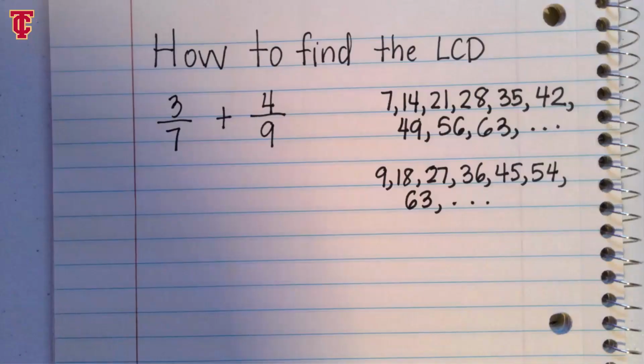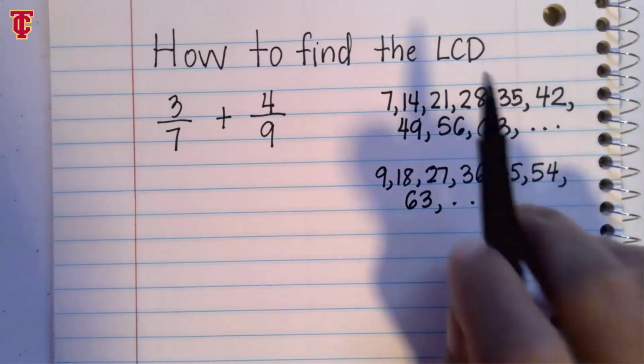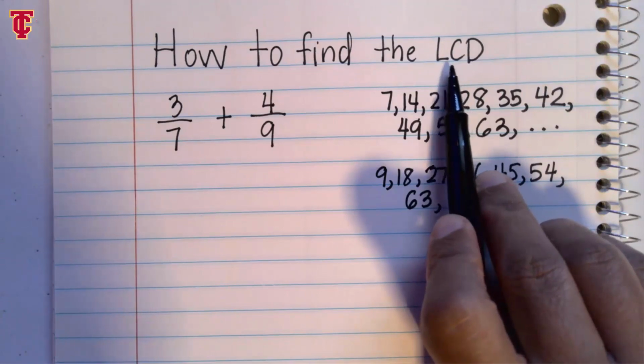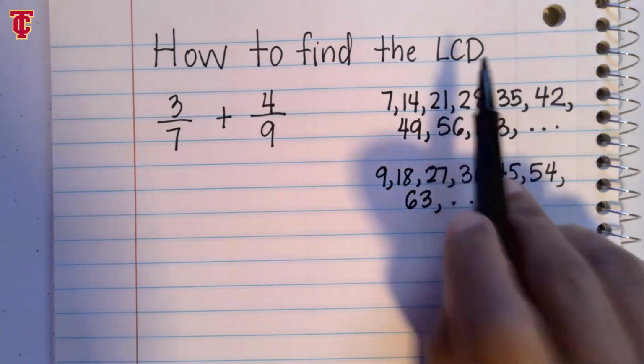Hello everyone. In this video, I'm going to show you a very simple concept of how to find the LCD, or the least or the lowest common denominator. Now this is pretty basic stuff, but we're going to go over it as a bit of a review, because this is an easy step and something you need to do pretty commonly in number theory.